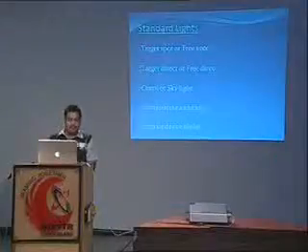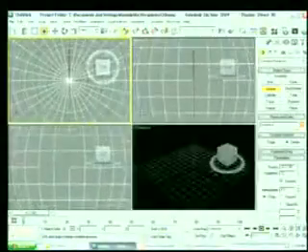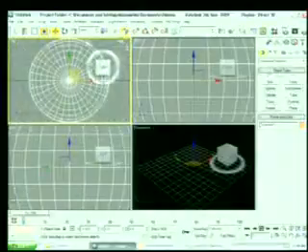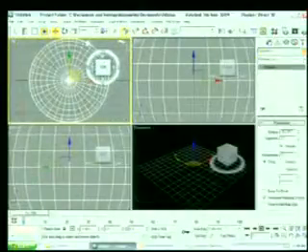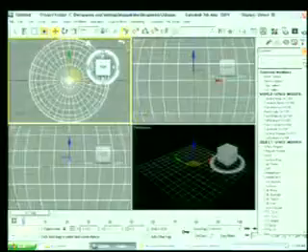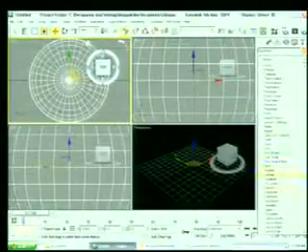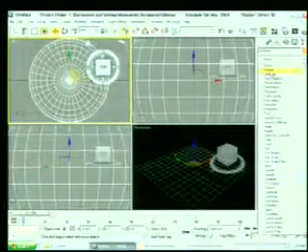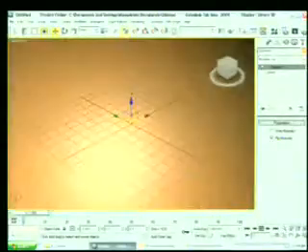So now we will discuss a skylight. We set the max, open a sphere. Go to the modify panel and turn on this normals to switch the faces.